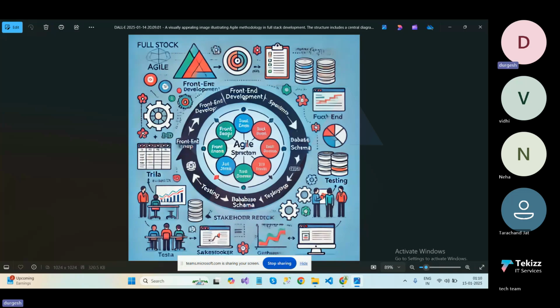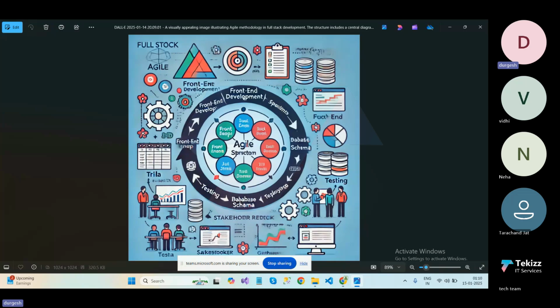Welcome changes: if the client wants a feature updated or improved, we can handle it without disturbing the whole project. Working software: always deliver something functional even if it's small. Continuous improvement: every sprint, the team reviews what worked and what didn't.